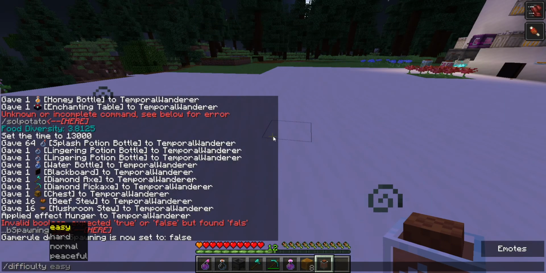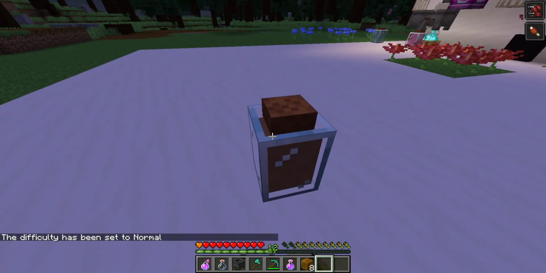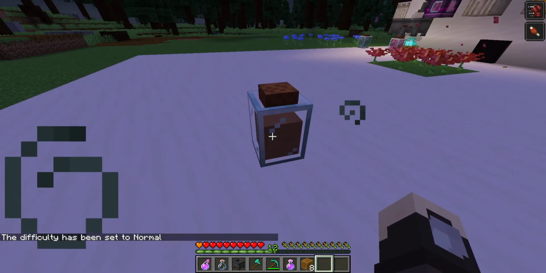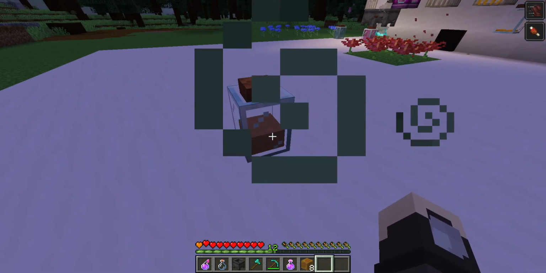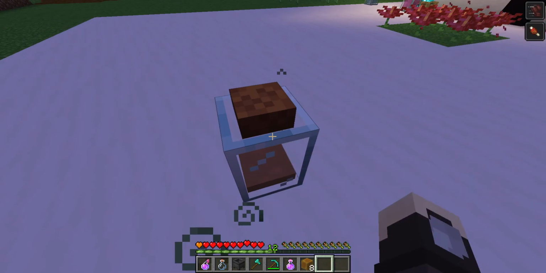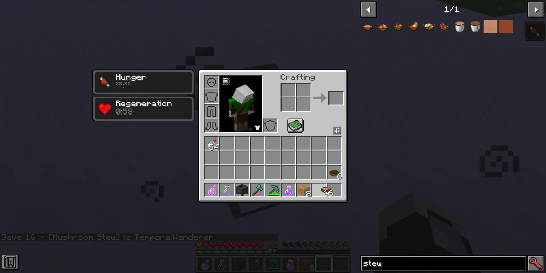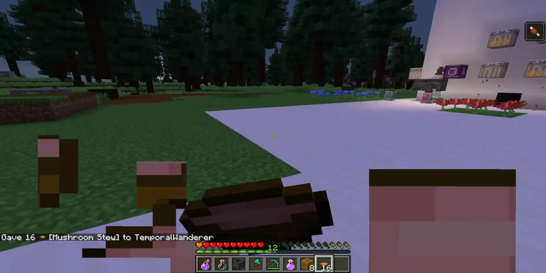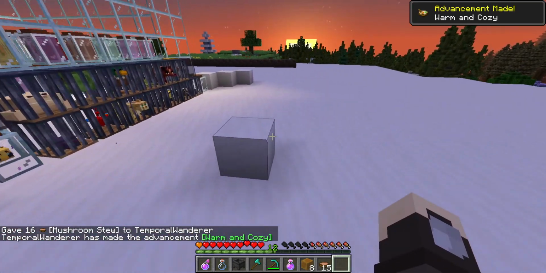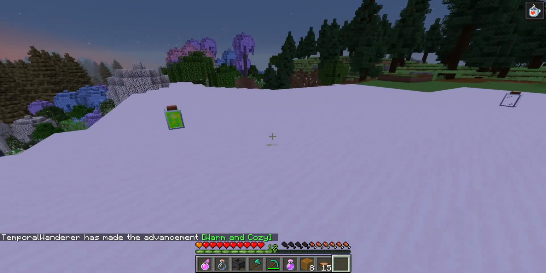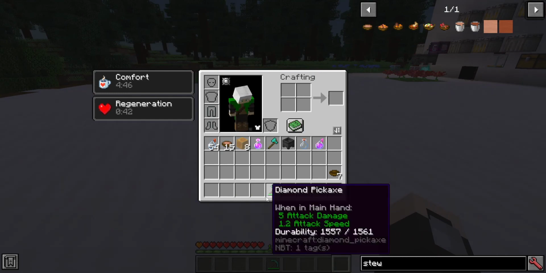There's difficulty. Alright, normal. 2, 3, 4, 5, 6, 7, 8, 9, 10, 11, 12. So you might be wondering, hey, what's the benefit of that? You get half the saturation, but you also get double the resources. Though if you eat the soup directly instead of eating it in a jar, you get the actual benefits from it. Which you probably should be doing anyway. But yeah, it's a nice convenient way.